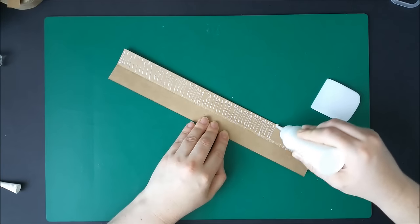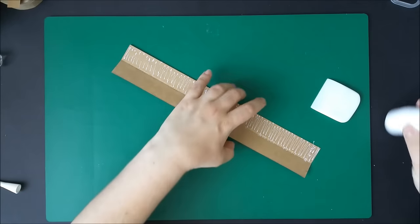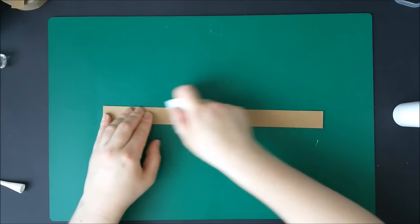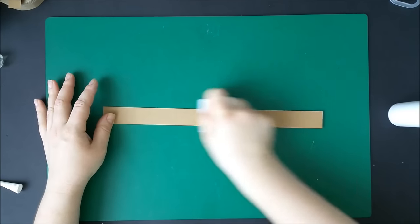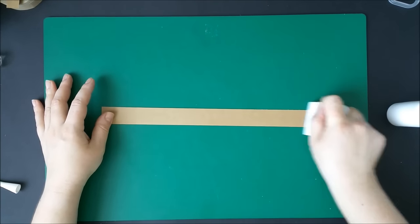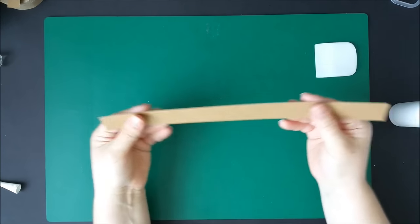And as you add the glue, it also turns this piece to a firmer one. The paper gets more stiff because of the glue. It's still flexible, but it's really firmer than before. Okay, so this is what you should have right now.